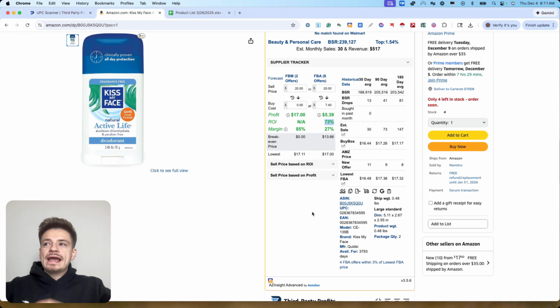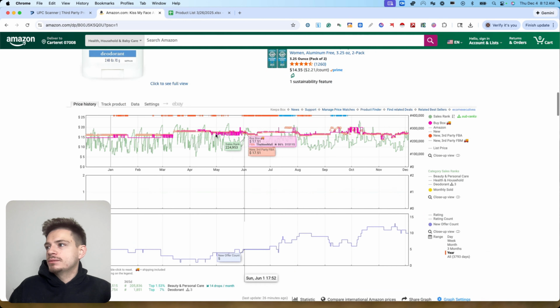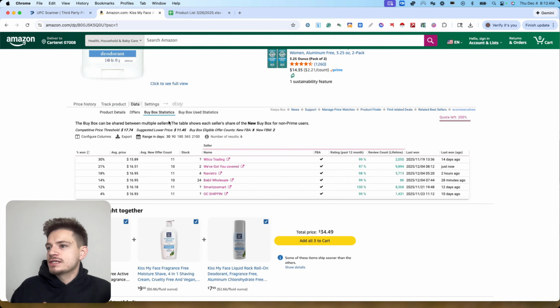So even though it's a slower moving item, the rank is slow, like it's not selling as fast, that is okay, right? There's still opportunity in these products. And I want you guys to understand something too, is that we look at the data of this item. We can see that the sellers that are offering this product are experienced sellers. They all have high reviews percentages. They have a good amount of reviews as well, which for some people can be a little bit of a concern because they have a high review point.